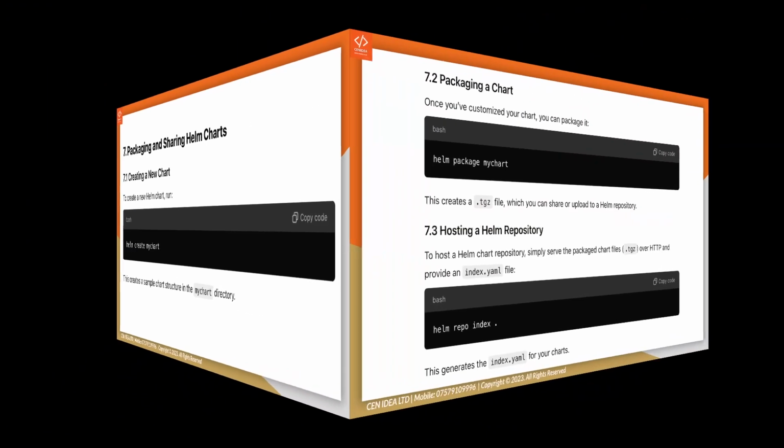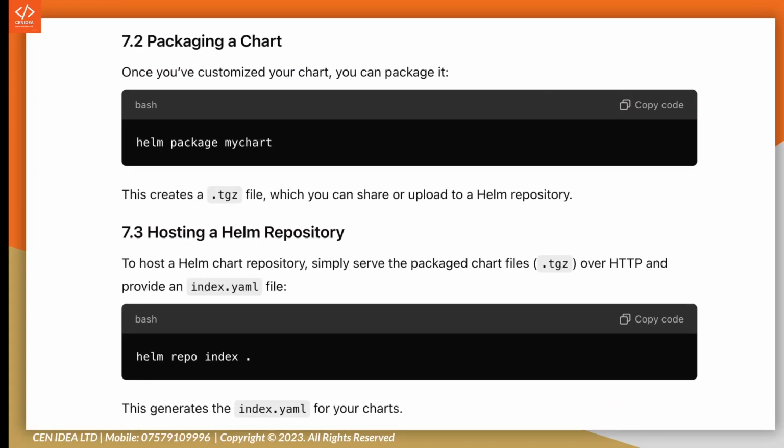Let's move on. So 7.2 here is talking about packaging. You created it, you made the changes, and now you want to package it. For you to push it to a remote repository, you need to package it before you push it somewhere. So how do you do that? Simply run the command helm package mychart.